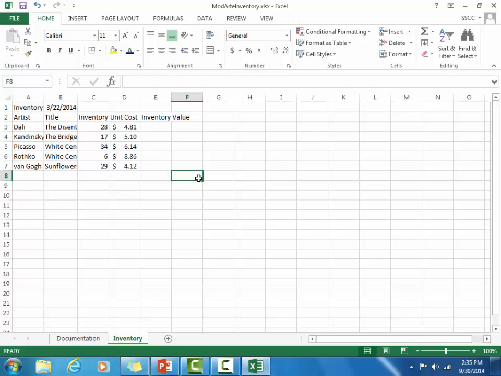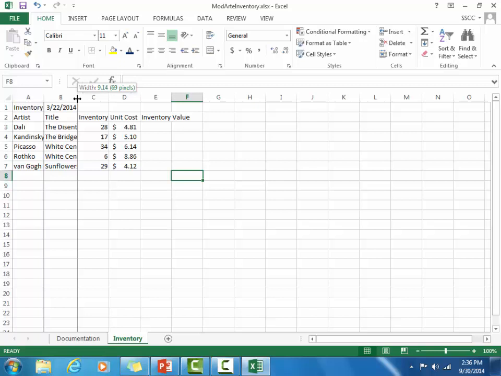So we'll point to the right border of column B till our arrow changes. We're going to drag to the right until the screen tip identifies the width of the column as 25 characters. So see right here we have the width of the column. Alright, the width of the column here is set to right at 9 characters, and we're going to drag it over until it's right at 25 characters. Okay. Don't release the mouse just yet.